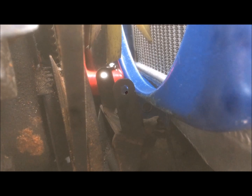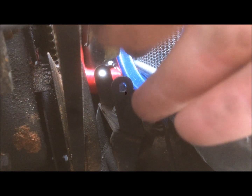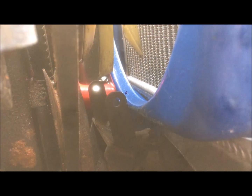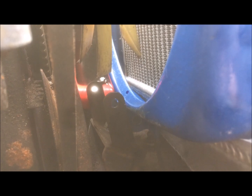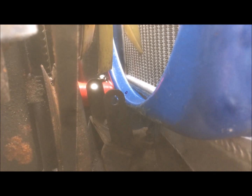And now with the two hoses connected, what you want to do is get the radiator up on top of its bracket ears at the bottom, and then get its bolt through, and then once that's all connected you can start tightening up your hoses and getting the right angles for the pipes.